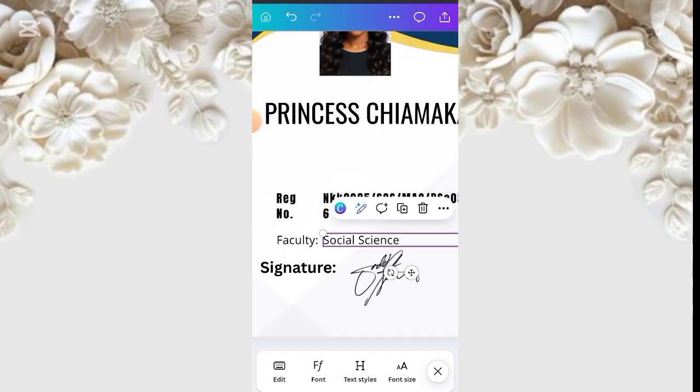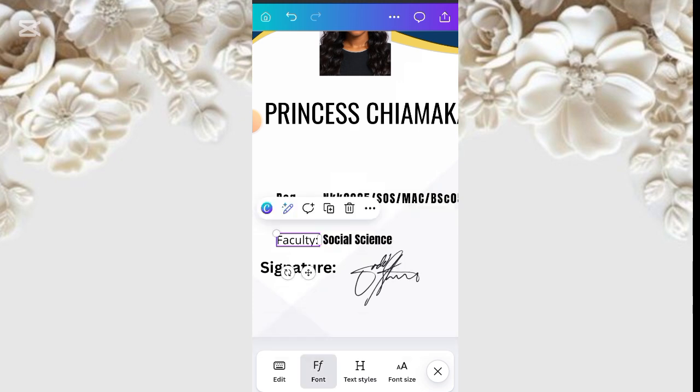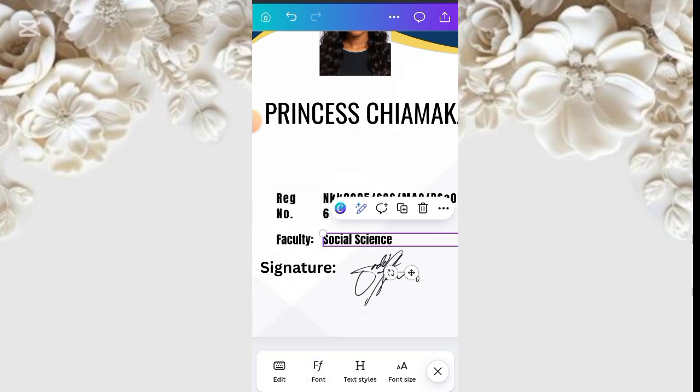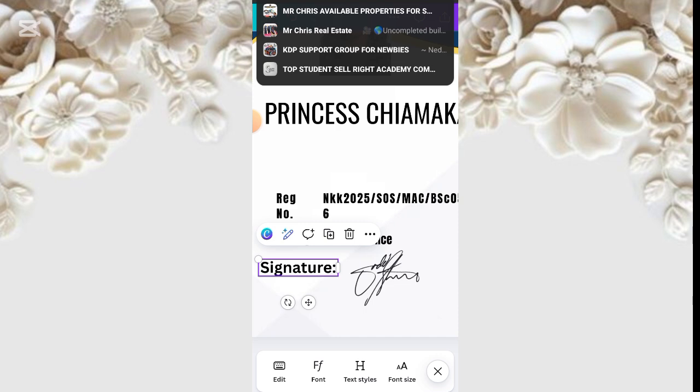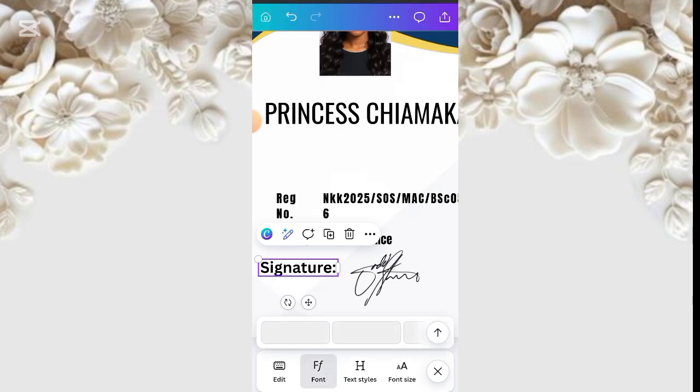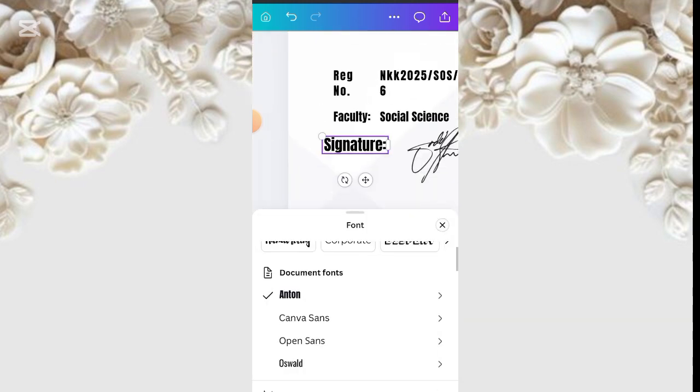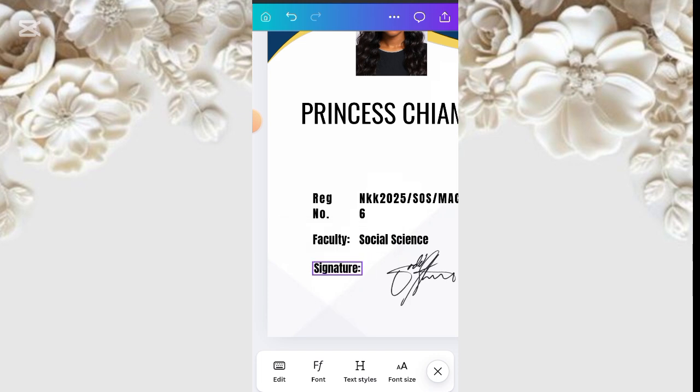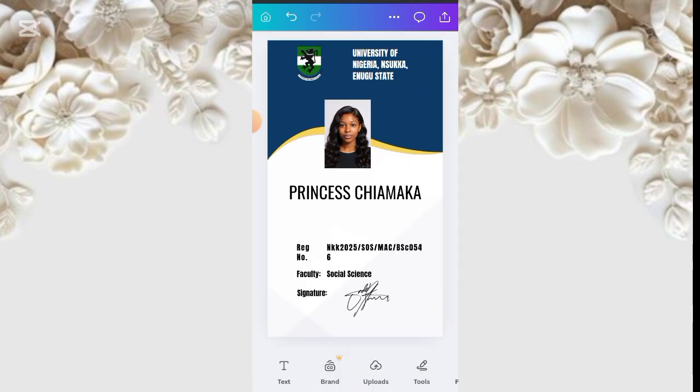It hasn't changed this one. So I'll change it so that everything would look beautiful. So how about this signature? So this is it, guys. We're almost done. All we have to do is reduce the size and arrange it.